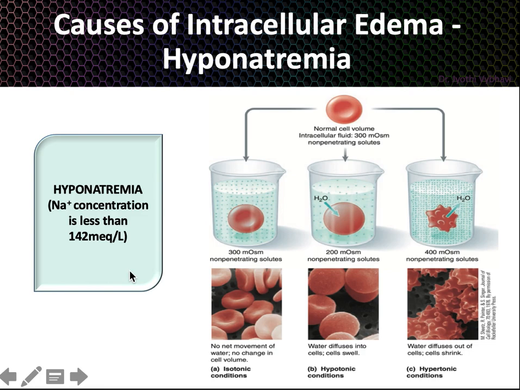When we have hyponatremia, the plasma osmolarity is reduced. The cells, the intracellular compartment, have the same osmolarity as before, but the ECF plasma osmolarity has reduced. So what happens now? Osmosis happens, and water from the ECF moves into the intracellular compartment, and there is intracellular edema. So we understood that whenever there is hyponatremia, there is intracellular edema.